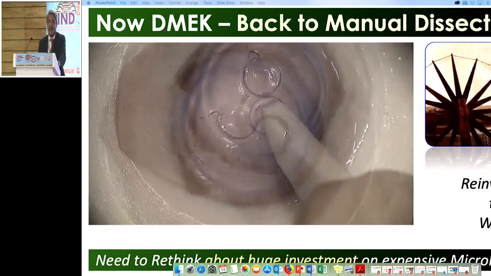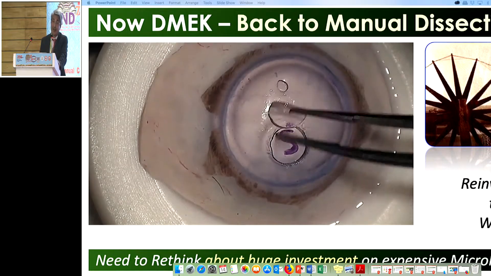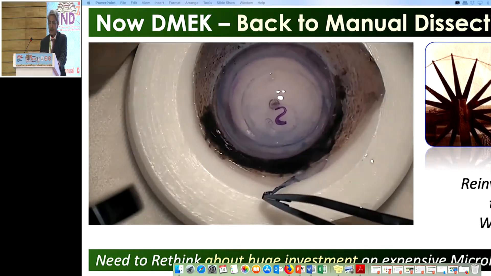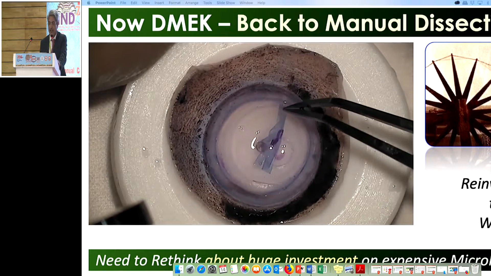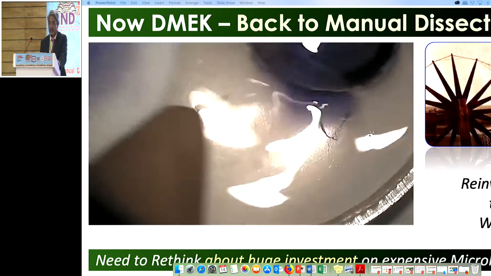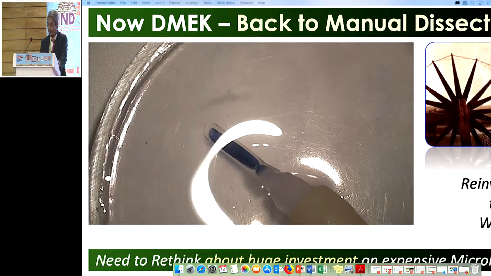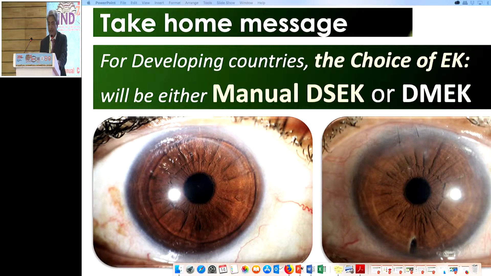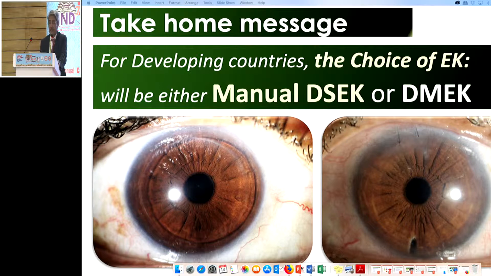We don't need to think about huge investments in expensive microkeratomes — nowadays eye banks keep the microkeratome, and the blades are costly. DMEK graft preparation is much cheaper than DSEK graft preparation at any unit: just two punches, one Teflon block, and your dissection is done. All Indian surgeons are making grafts by themselves, but in the western world they get pre-peeled tissue — one tissue costing 5,000 US dollars. The take-home message for developing countries: unless the eye bank supplies pre-cut tissue via a Central Distribution System (CDS), don't invest in a microkeratome, because you will soon have to learn and go with DMEK.